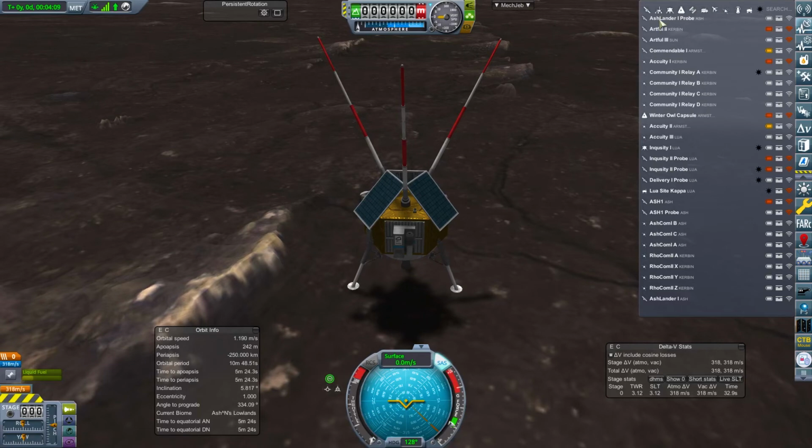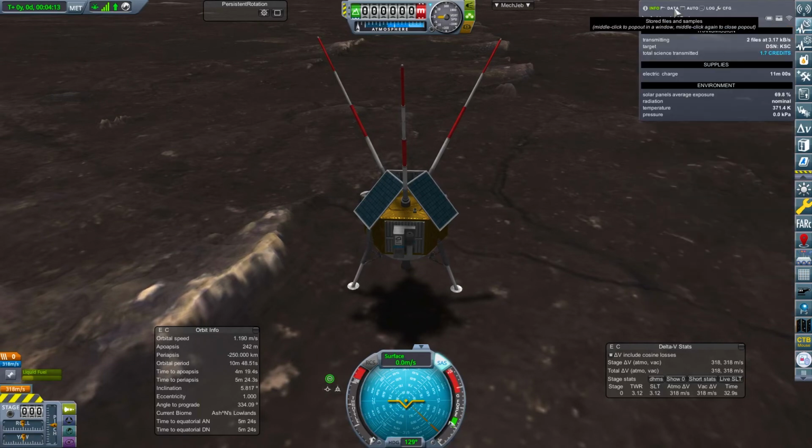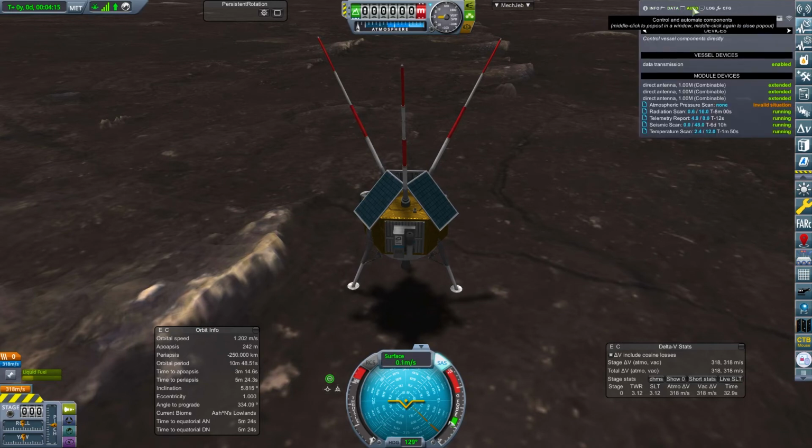Science. Ash landing probe 1. Right. Let's go to the data. No. Auto. Yeah. Right. This will actually tell us. So let's have a look. Pressure scan can't do it. We've got radiation scan, telemetry, seismic scan, and temperature scan. They're just going to keep going.